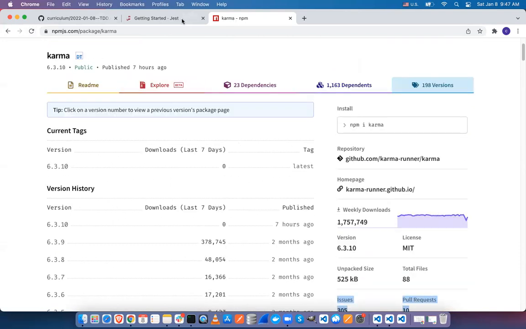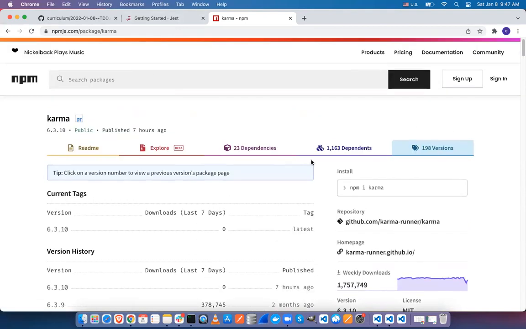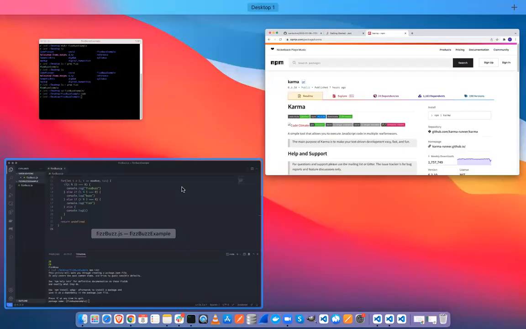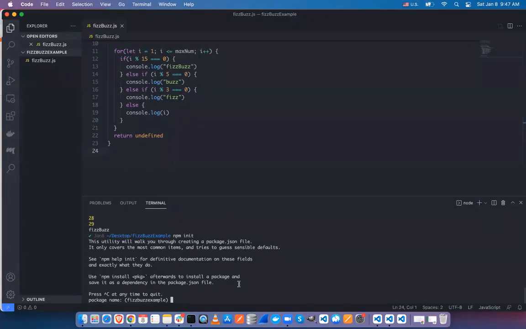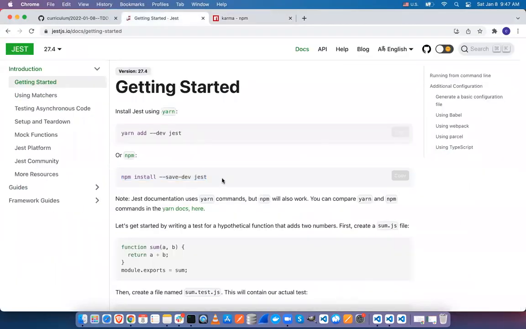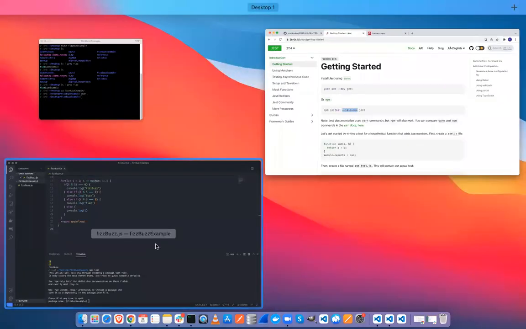Okay, but in general, that is how you find third-party dependencies or third-party projects in JavaScript. And you can install it, npm i or npm install, same thing, and then whatever that is. So going back to Jest, we went to install Jest here, and this --save-dev, we'll see what that does in a second.